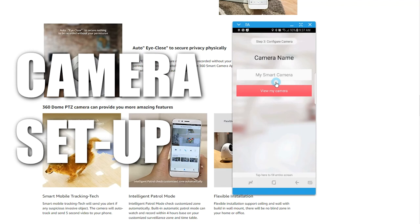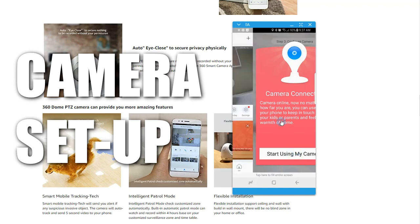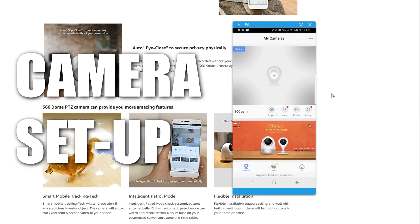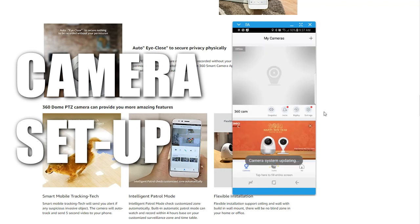All right, we can name our camera now. Let's do this, 360 cam, and view my camera. Start using. All right, this should be it, I guess. I'm gonna hit the play button. Camera update. Okay, I'm gonna go ahead. I guess I'll update it now. Let's see how long that takes. Downloading new firmware. I do like how the camera talks to you so you know what it's up to. It says it's downloading the new firmware.